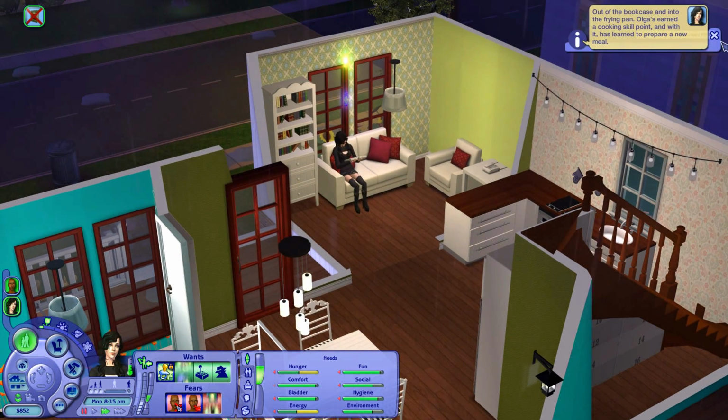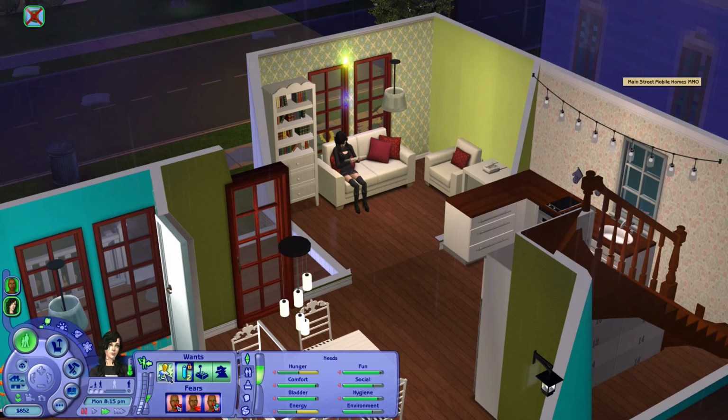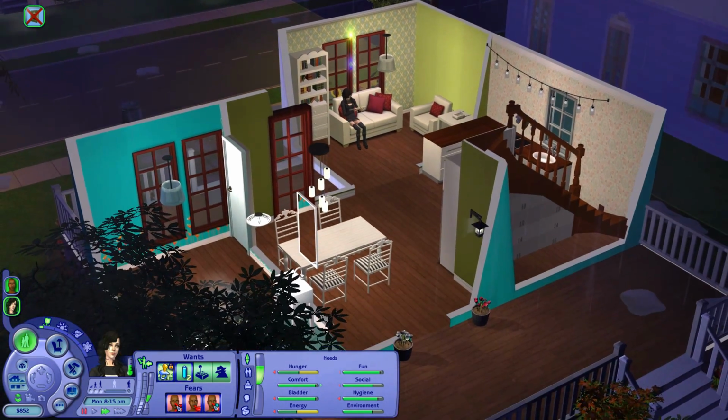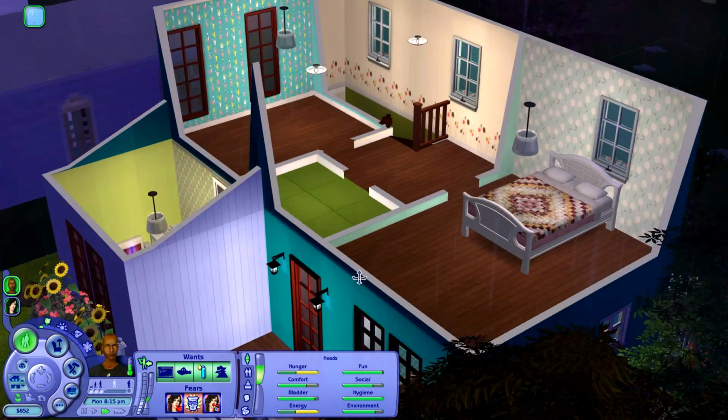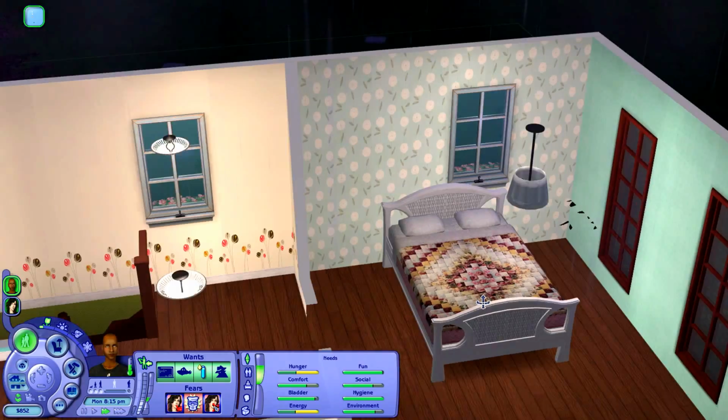Okay, so she got a skill point that she wanted. So I'm gonna go ahead up here and wait. Relax and wait for her husband. I am gonna put some stuff in the bedroom because it looks so bare.